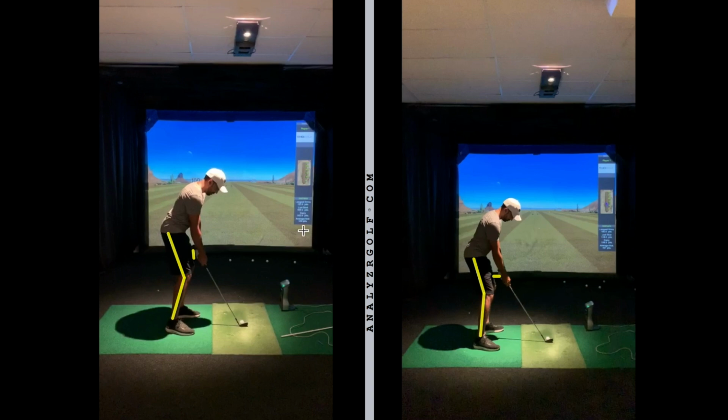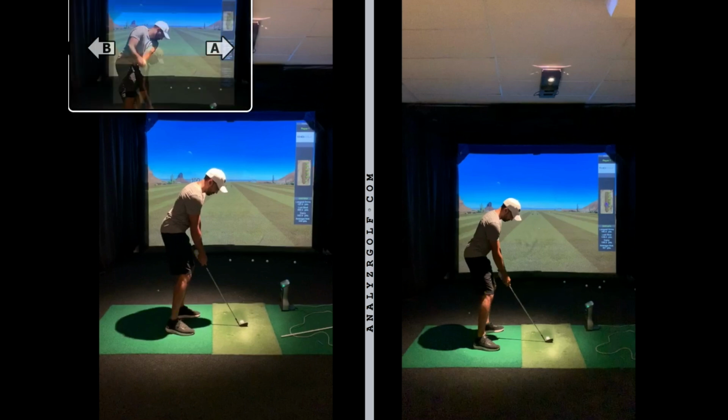So that's one of the first things we worked on in the setup, which is less knee bend, so he's more in his heels, and a little bit more space between his hands and legs. That way, again, a little bit more space for him to work his hands in. That's step one. So if you're someone that struggles with ball striking, I would really take a look at where the weight is first at setup, making sure you're more on your heel side, making sure you don't have too much knee bend or your hands are not cramping your legs too much. That would be step one.